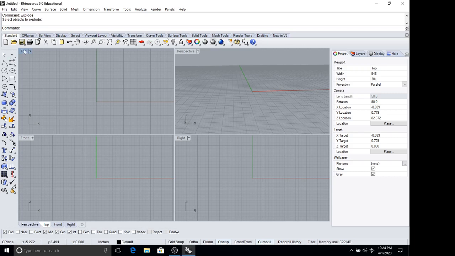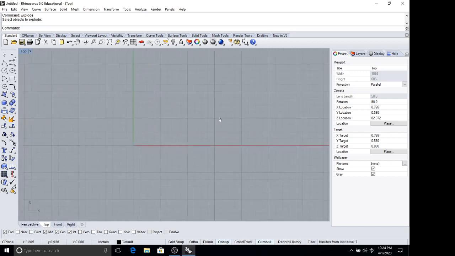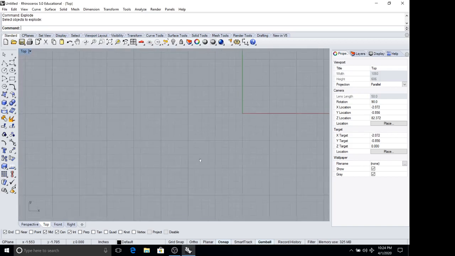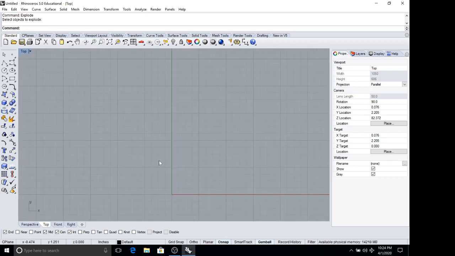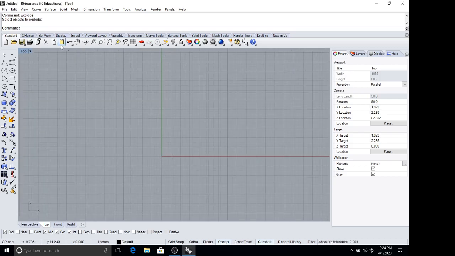So just going into my top view here, and I guess I should mention to navigate around in this environment, I'm going to be using my right click option. So if I right click and drag, I can drag around very easily. And if I use my scroll, I can zoom in and out.